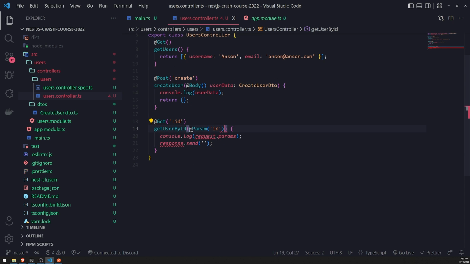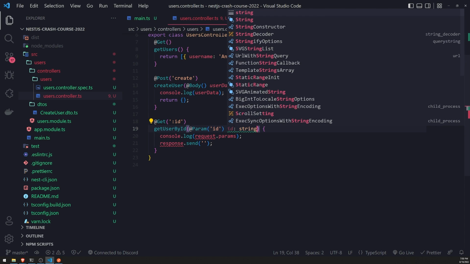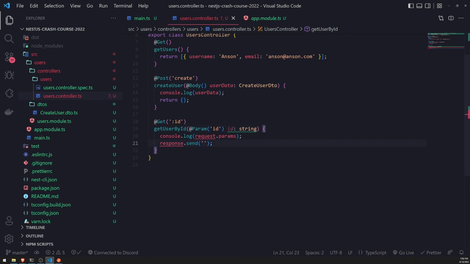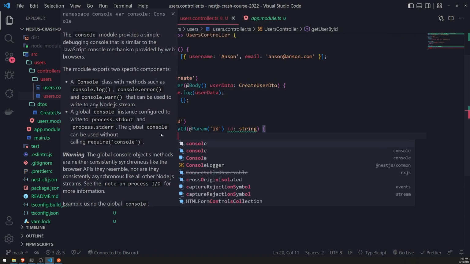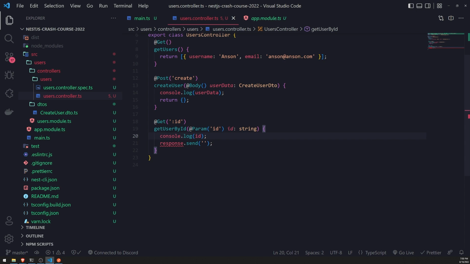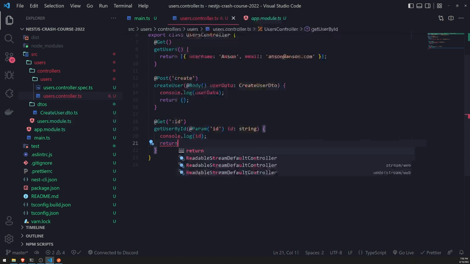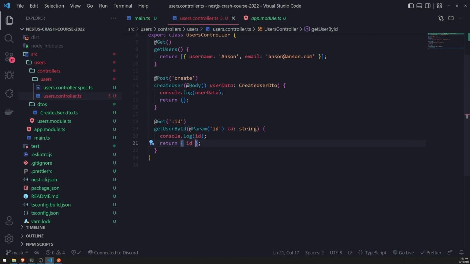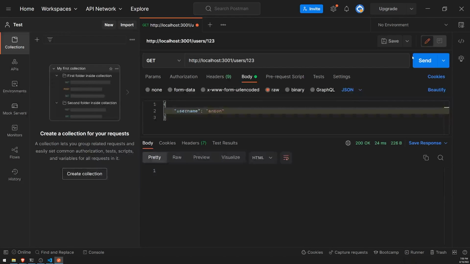Then we type annotate the argument, so it's id: string. Now I'll console log the id and return the id. Let's click send, and you're going to see that it returns whatever id we specify as the value for the route parameter.